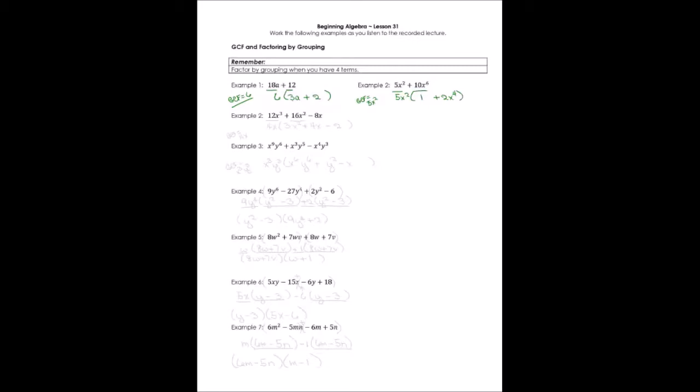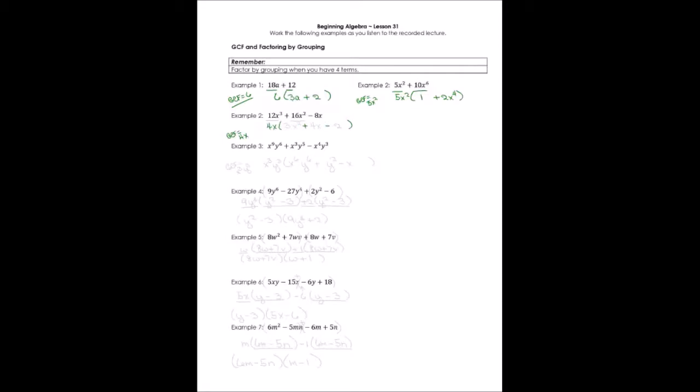Okay, let's take a trinomial. Let's see if we can look at doing the same thing. Once again, all we're talking about here is greatest common factor, which is, no matter what kind of factoring you're doing, finding the greatest common factor and factoring it out is your first step. Look at the coefficients. I've got 12, 16, and 8. I believe my greatest common factor with those is 4. Then I look at x cubed, x squared, and x, and I say x is the smallest exponent. So I'll factor out 4x, and then I know I'm going to have 3 terms left inside parentheses.